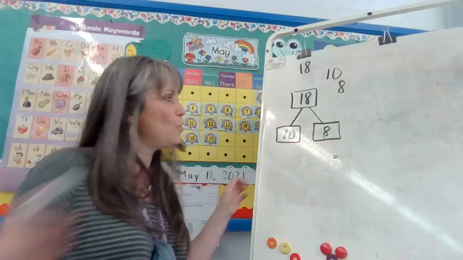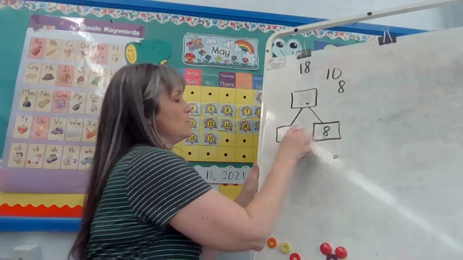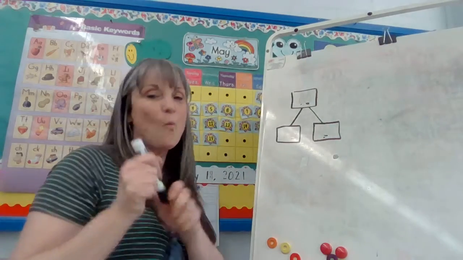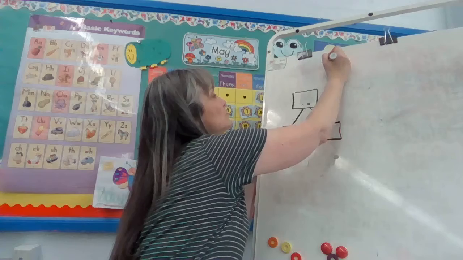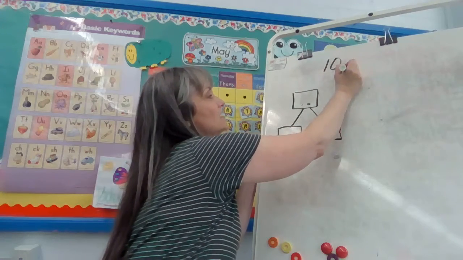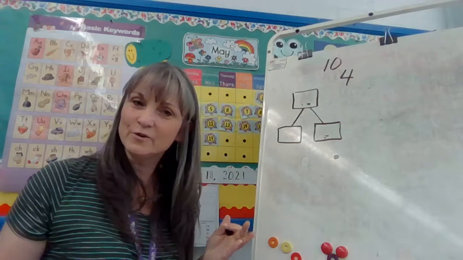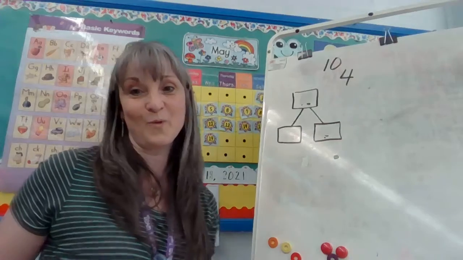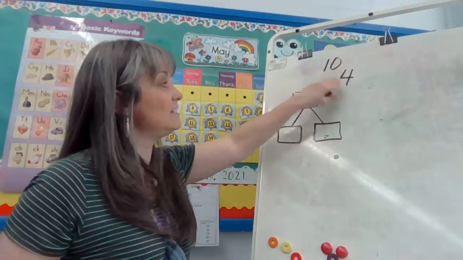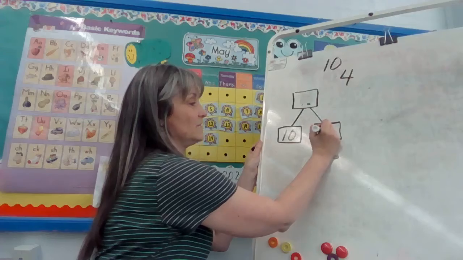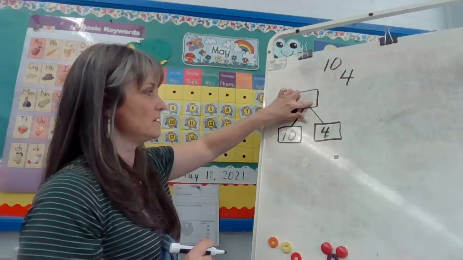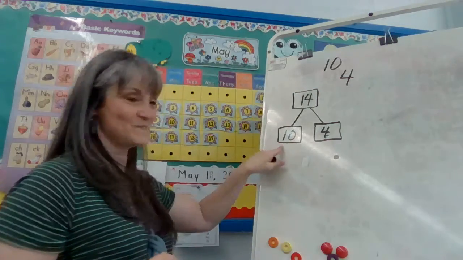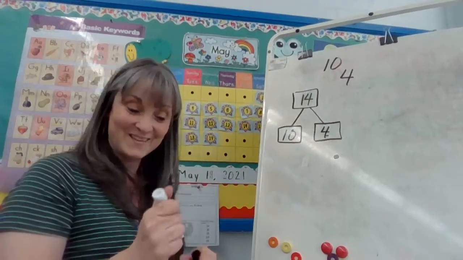Now let's do it one more way. Let's suppose what they tell you is this. What if they say you're going to use a 10 and a 4? But that's all they tell you. Do you know what a group of 10 and 4 more is? You do. So 10 and 4 are the parts. What would go up here? One group of 10 and 4 more. 14. Did you get that?